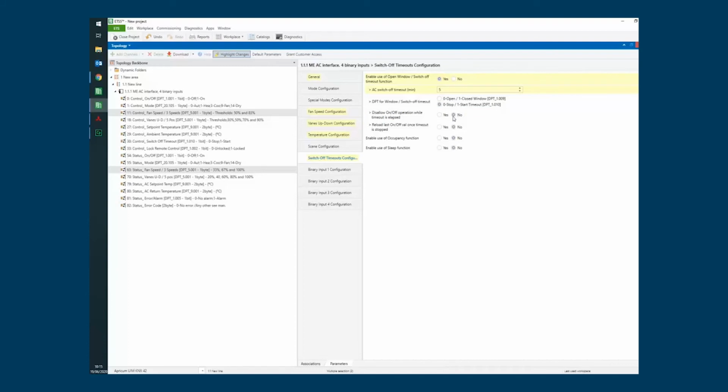Okay, I will say no because the main reason is that this is a rental apartment. It's okay to control this function. It's okay to switch off the AC unit automatically if they are, for instance, going to the outside of the room, or they keep the window open for a long period of time.